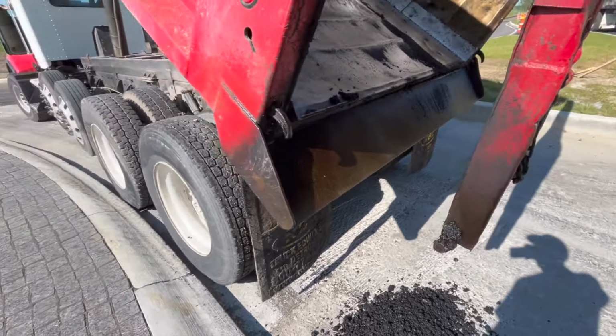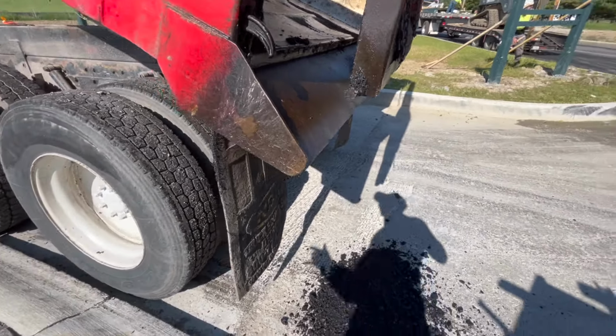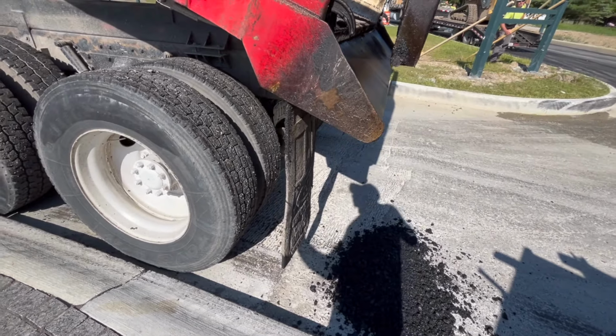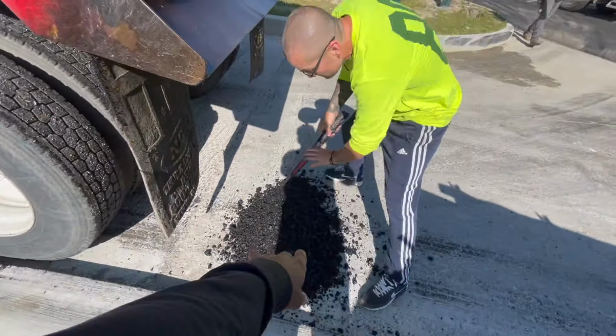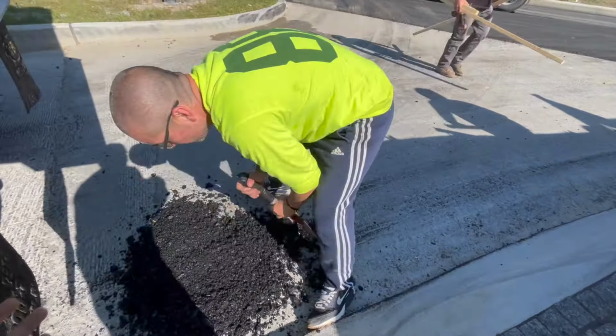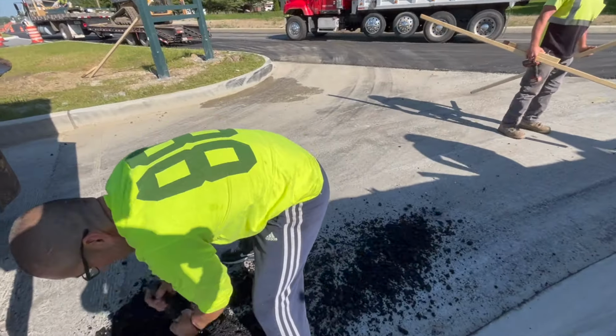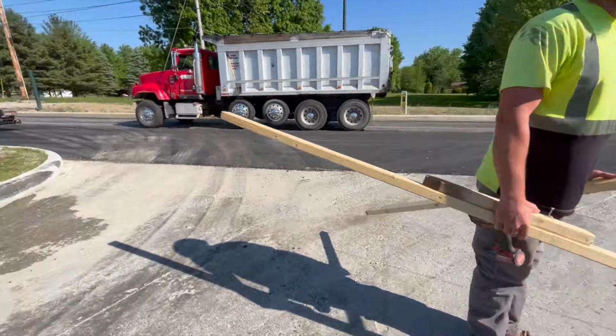Yo, be good now. Hey. You got a little shovel? Just kick it down, that's all you gotta do. Usually when you in there, just pull up away from the box a little bit and dump it in. Then let your bed down and roll out. This takes about an hour. We ain't in no rush. That right, fellas? We ain't in no rush.